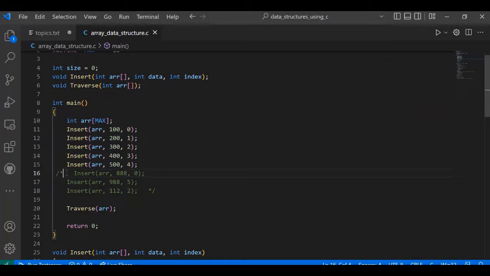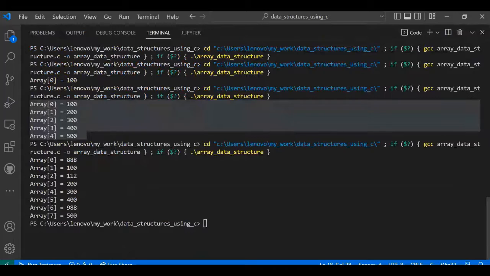Now this is the first case, we inserted at the end of the array. I'm going to insert at 0th index, at the 5th index and at the 2nd index. Let's see what happens after running the code. Now here it was our previous array and it is modified.